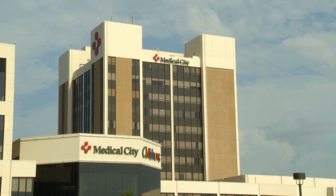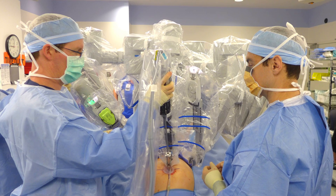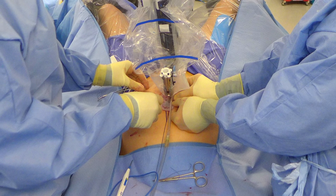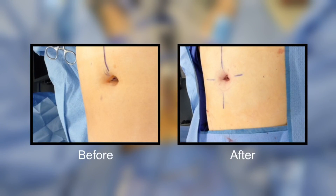This was a single-site robotic hysterectomy, which is a first of its kind here in Dallas and really in North Texas. Medical City's Dr. Thomas Heffernan led a team of surgeons in performing the minimally invasive surgery that leaves the patient with virtually no scars. We do a single incision in the belly button and are then able to insert both our camera and all of our instruments through that and do the hysterectomy through that single small incision.